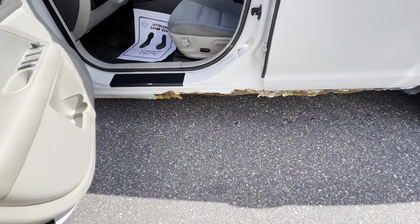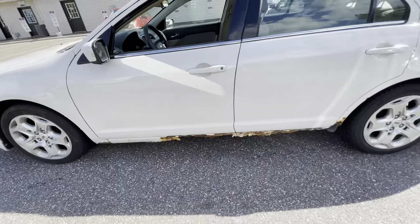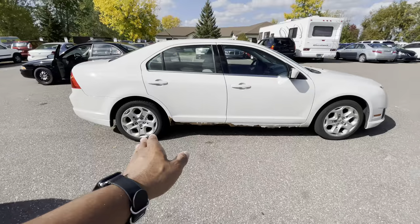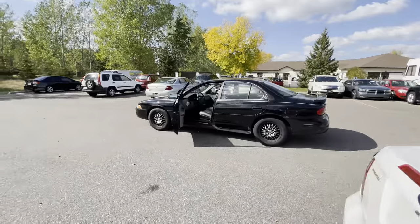There's rust all over the place here, and on this side it doesn't look as bad. I'm just gonna spray it — I'm not gonna rebuild it or anything. Somebody's gonna want a cheap little car. I had somebody hit me up today about the Chevy Cobalt, so I should be showing that at 6:30 tonight. I'll probably see you guys at that time because I don't have any more work to do.